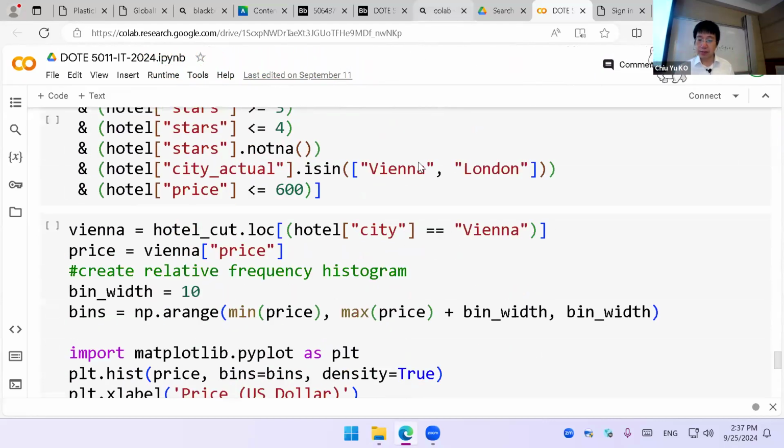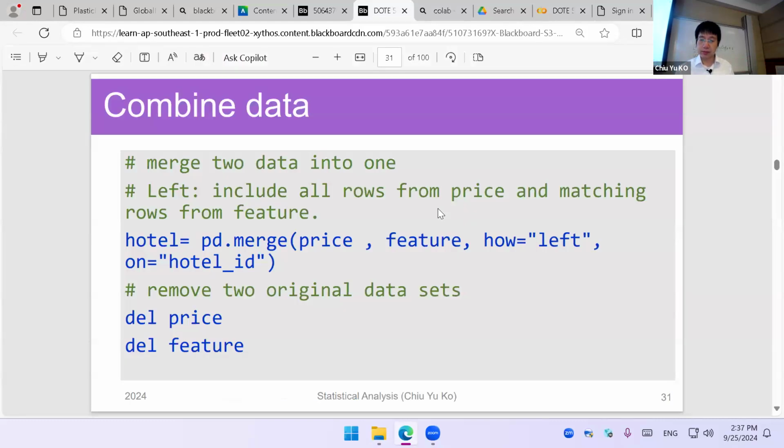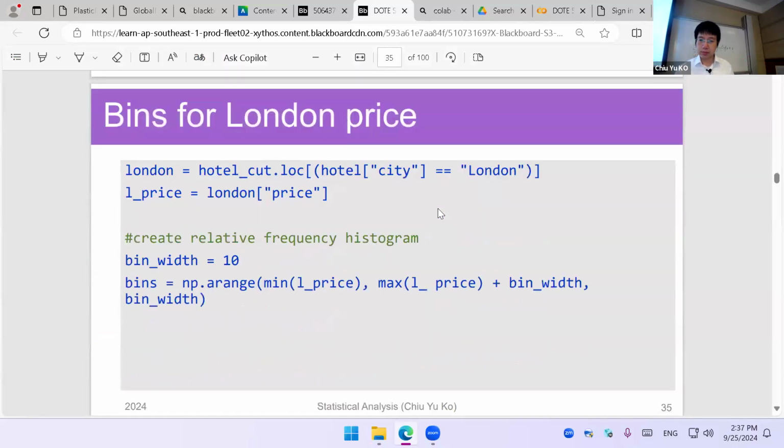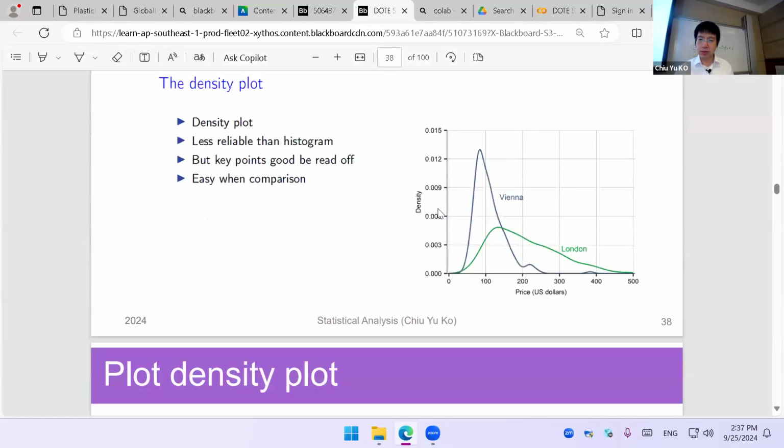And then we talk about the density plot, okay?